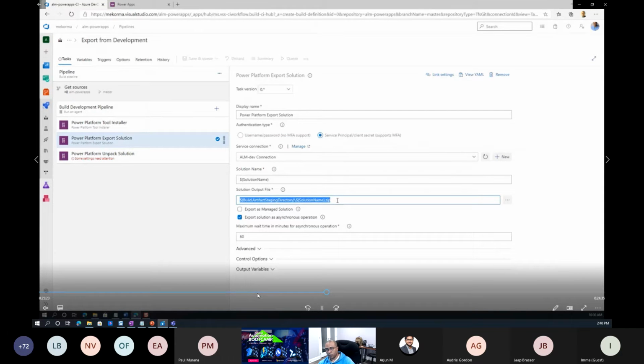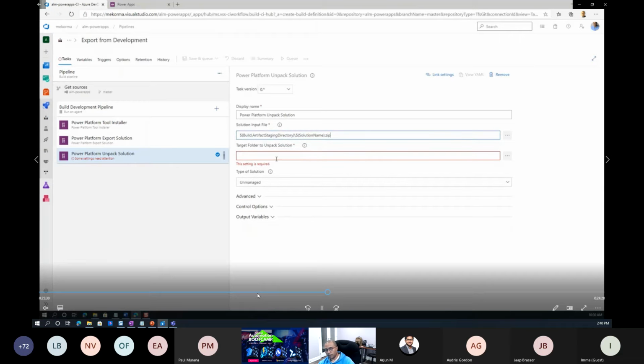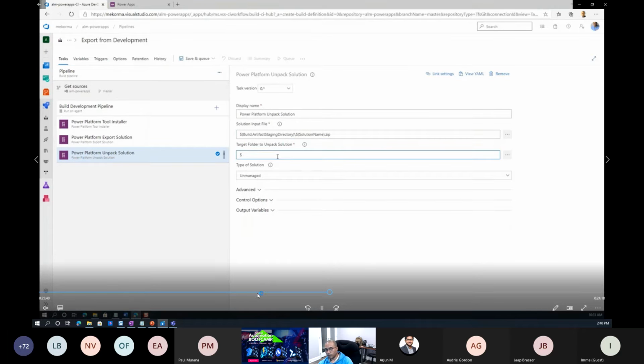The output that I used in the previous one is the input file that I need here. So I'm taking that zip file that I first downloaded and unpacking it into separate individual files. Now I need to specify what folder those files are going to go into.